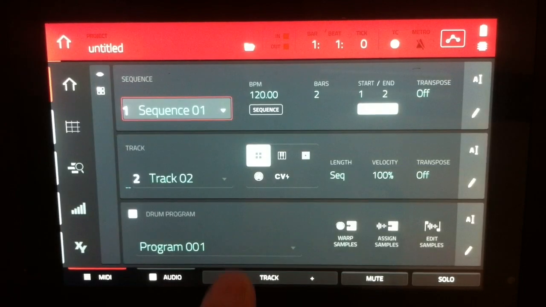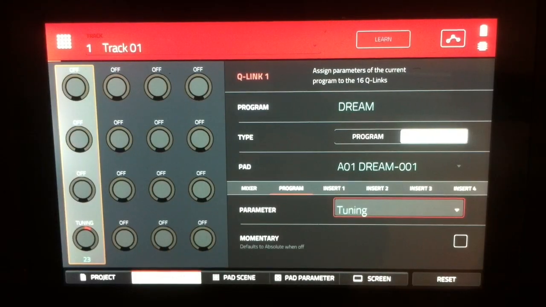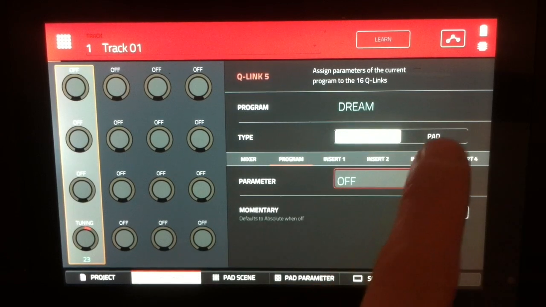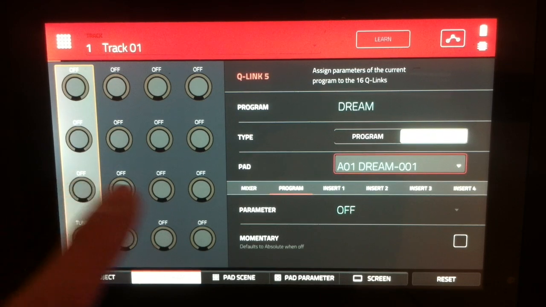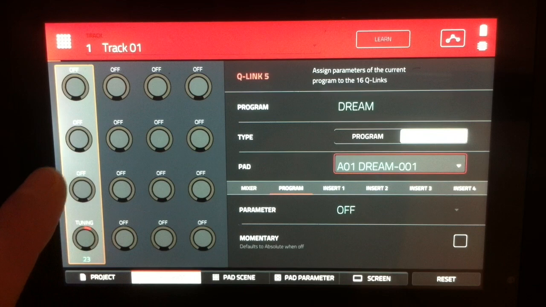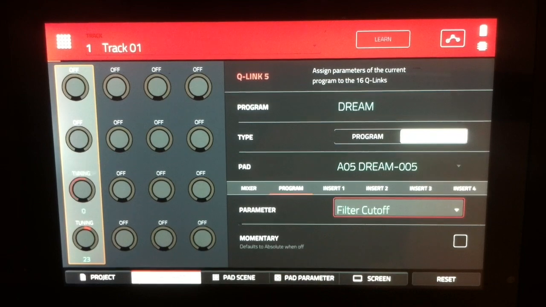So let's go back to our first track, back to Q-Link edit. Let's tap our second knob up and choose another pad parameter. Let's choose a different pad. I'm going to actually mirror the layout of the pad, so I'm going to choose my pad number 5, okay, to be controlled by Q-Link 5, and let's choose the parameter to be filter cutoff, and there you go.